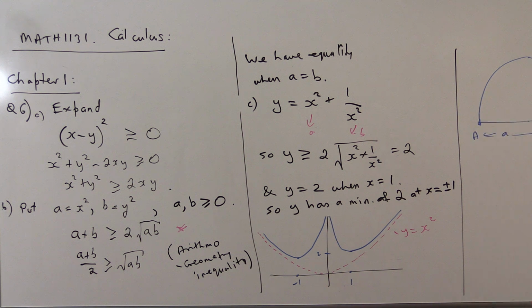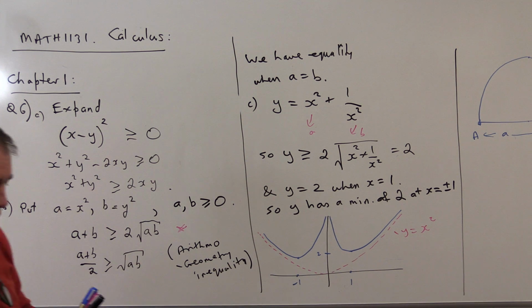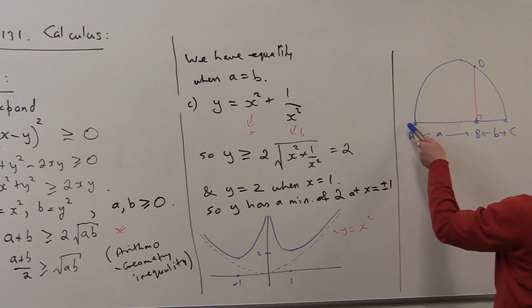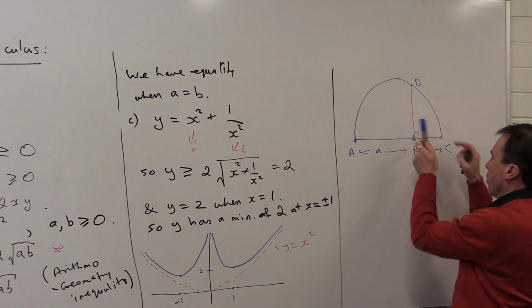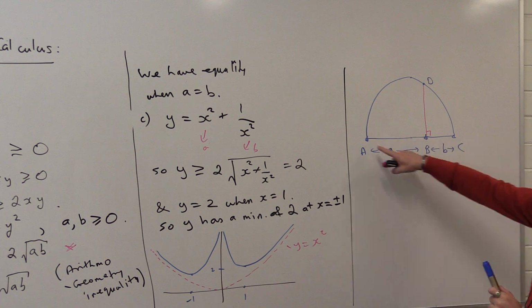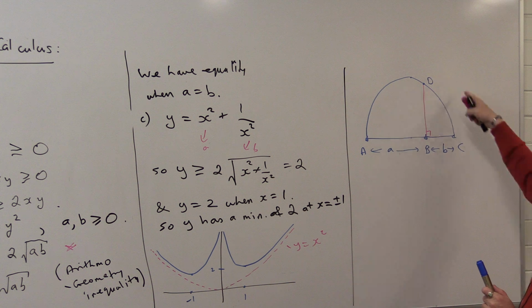That's the end of the problem, but I wanted to show you a little bit of some geometry that connects together with this lovely arithmogeometric inequality. So I'm going to start off with a line segment AB of length A, and then I put my B there on a line. So imagine a line there of length A and length B, and I'm going to draw a semicircle on that line.